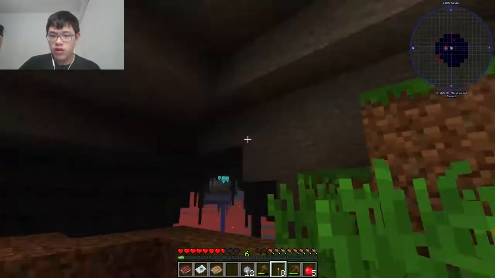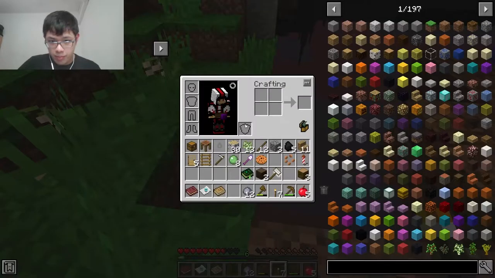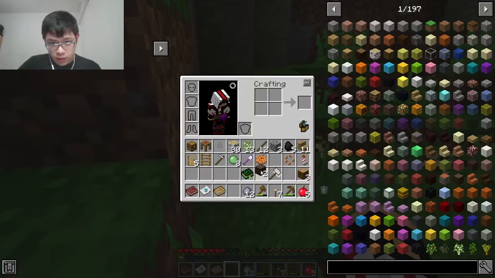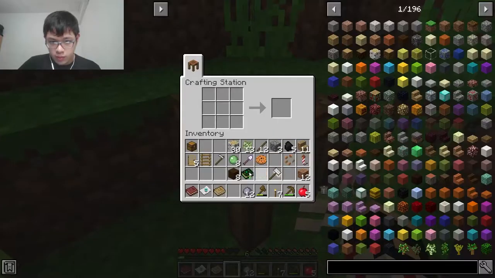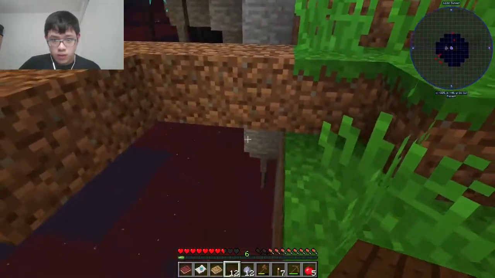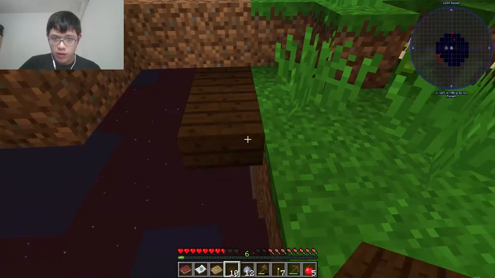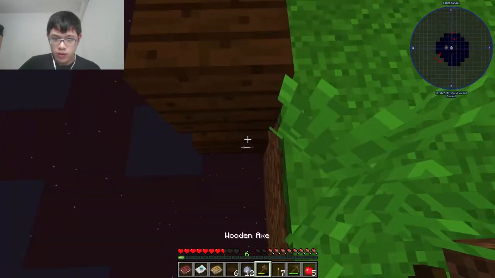Wait, did I take the chest? I hope I did. Do I have a memory of a goldfish, don't I? I'm gonna use these to make platforms, I guess. Make these into slabs. This is essentially a skyblock, isn't it? Oh, for crying out loud.